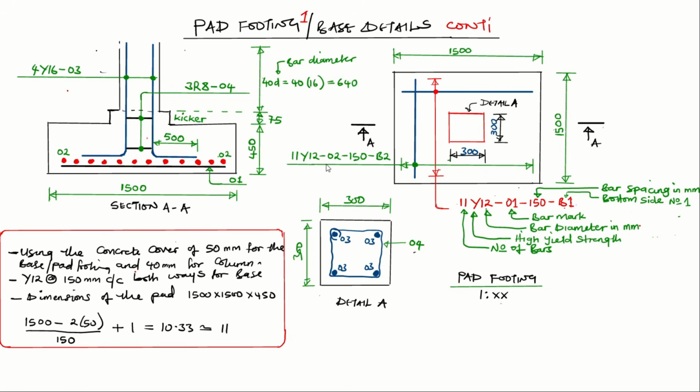Dash. You put your dash, then after putting your dash, this is a second reinforcement that you're giving a name to. So you're going to give it a bar mark of what? 2. So this is bar mark 1, then you have bar mark 2, dash the spacing, which is what? 150. Yes. Then after that, when you give your names to this and this, you dimension everything. The only thing that we are remaining with is just showing your section point. So for example here, the section point is that we're going to cut from here, coming straight up to this point here.